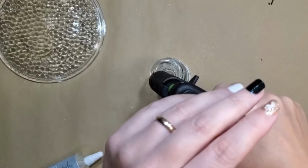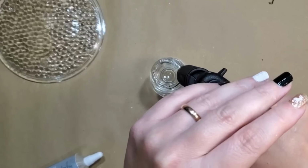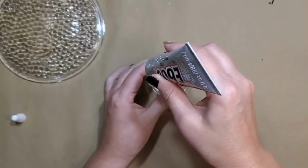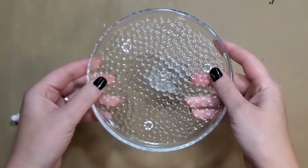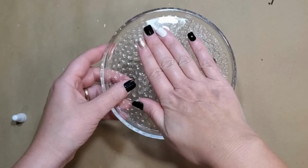A serving tray or a riser for my hot chocolate mug, and to do that I just used a candlestick and a little candle tray from the Dollar Tree, and I took some hot glue and attached those pieces together, and I just put a weight on top of that and let that set up overnight.